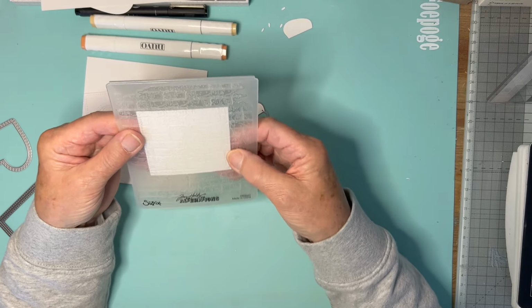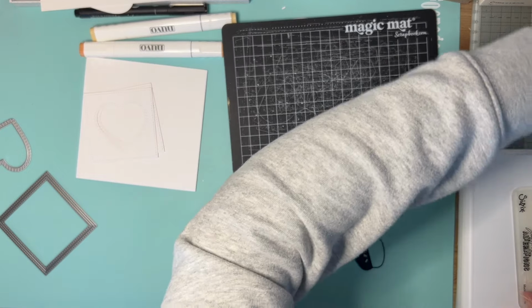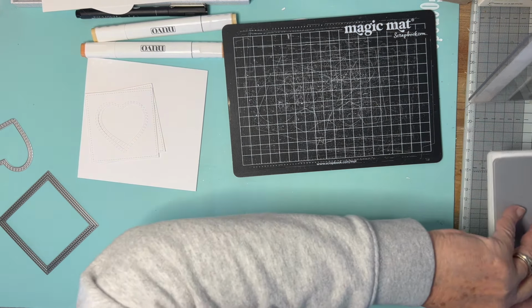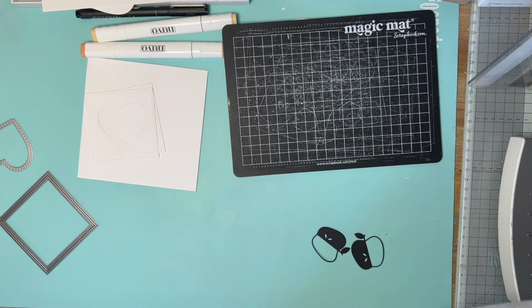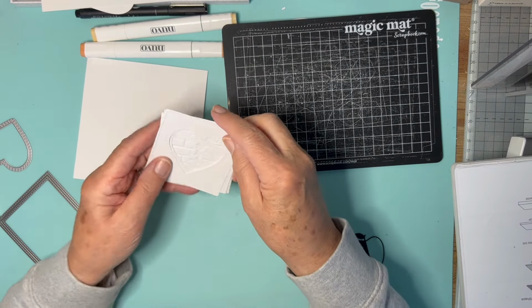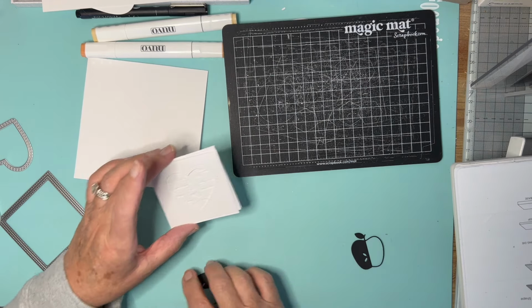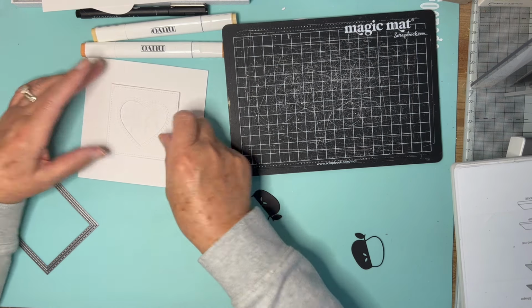Got to get this straight because I'm going to put the heart straight on this. Right. I'll just emboss this one. My embossing plate. Oh dear, it's tough. Okay. Let's have a look at this and see what the heart looks like through it. It might look all right. I think it might look all right. So those three can be stuck together.